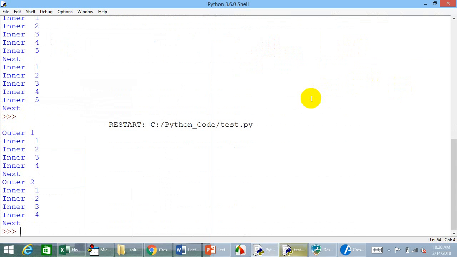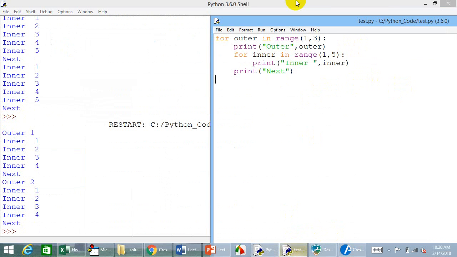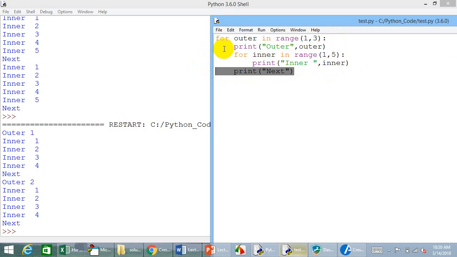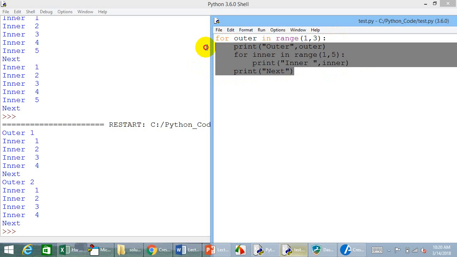So it prints outer. So note here, Madison was right. Okay, the first thing now I want to do in the outer loop is not go into the inner loop, but in fact print out outer and the value of outer, then do the inner loop stuff. Then after I'm done with the inner loop stuff, print next, go back and do the whole thing over again. So really what I'm doing here is I'm simply running this code 2 times because outer is going from 1 to 3, so it's going to execute twice. So this notion of the for statement can execute a whole bunch of statements, whatever they are, some number of times. And what I'm doing is I'm just executing these statements here twice.